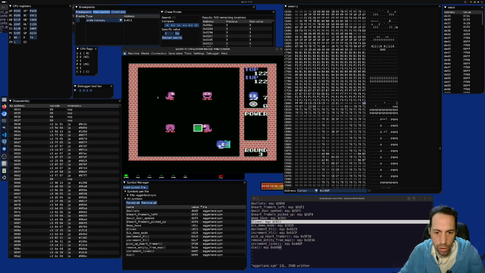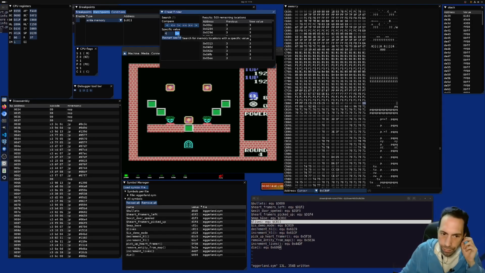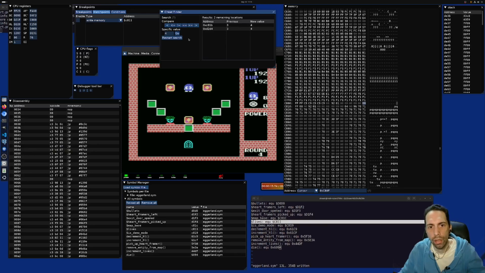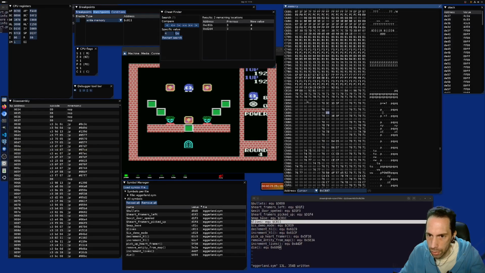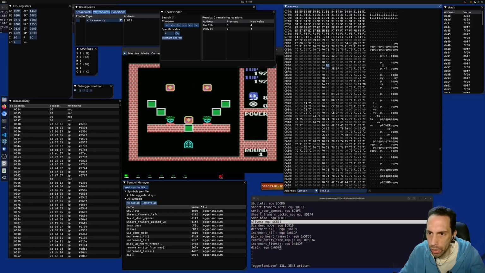Are we broken here? No. And now search for 4. Right, there were 2 values. It's going to be the first one though, because if we... C81B, C81B, yeah, 4.